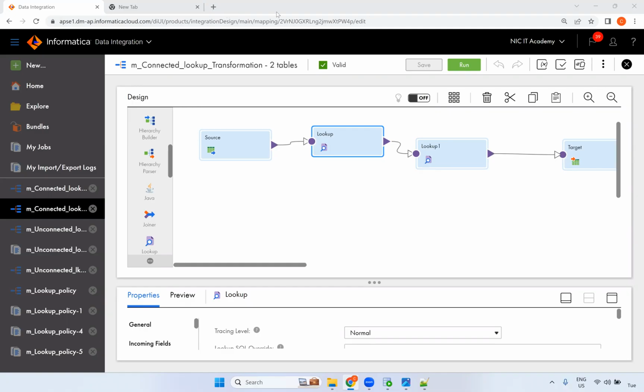Are you getting any error in the session? No error. Then how many records is it reading from the source? Have you opened the session log and checked it? Actually, the source is zero only. It is not reading the data from the source. If it is not reading, that means there is no data. If the data is available, it will show you the error, right?